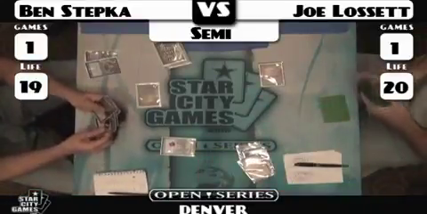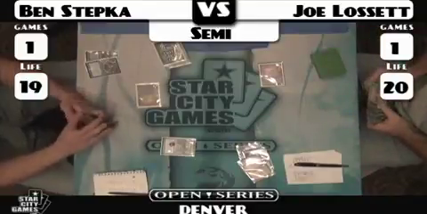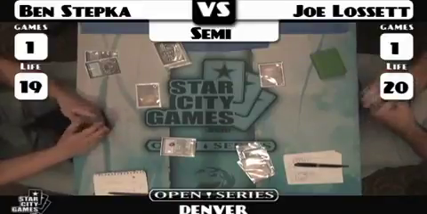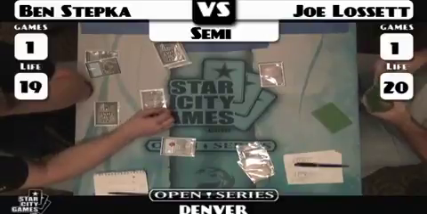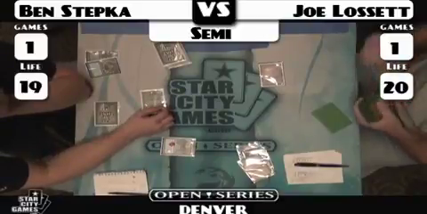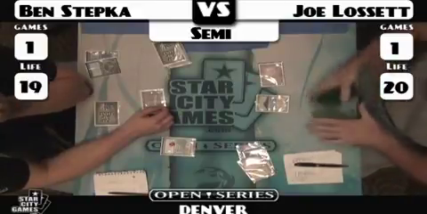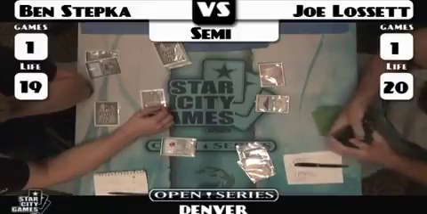So Joe cracks his Flooded Strand. Now, did Stepka miss his land drop? It appears that way, and I think that's why he was brainstorming, so as not to miss that land drop. It looked like he had another land in his hand, but it turned out he did not. So he may have Stone Cold everything else, but he does not have a second land. And often in these types of matchups, you can get real bottlenecked on mana.